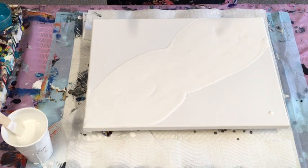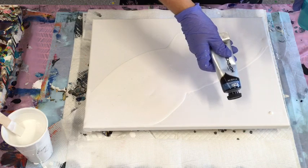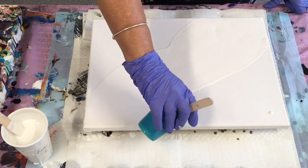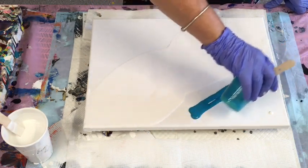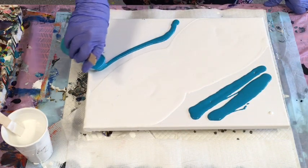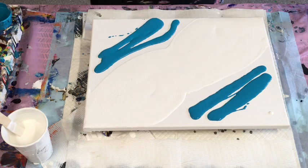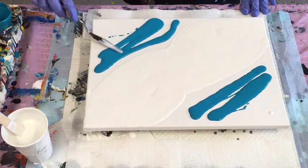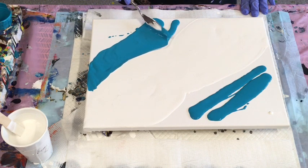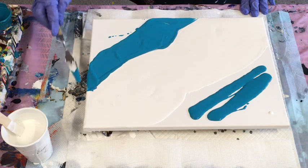The other thing I want to do is use this pearl sapphire, but I did add a touch of dark blue because I wanted it to go even more bluey, if you get my drift. I'm not sure if I'll deviate the colour on the very end, but just bear with me. It was a little thing that came into my head and I thought, I should try that with those different paints. They're all different than I've done before.